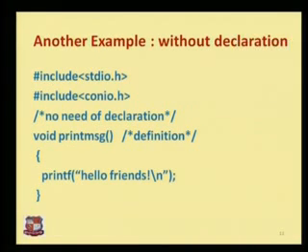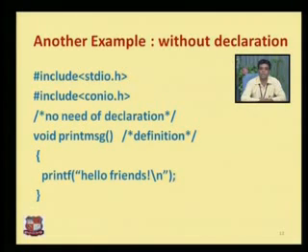Another example, now we are not including the declarations. I want to give you a note on why declarations are important, and in some circumstances we cannot skip the declaration. For example, in the last program, print msg cannot be known by the compiler, and if the compiler does not know what type print msg is, we have to define or declare it in that program before the main program.